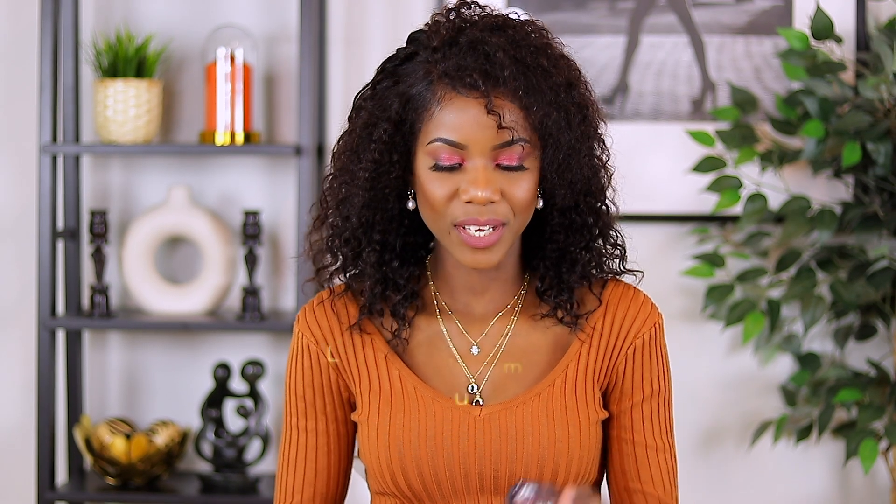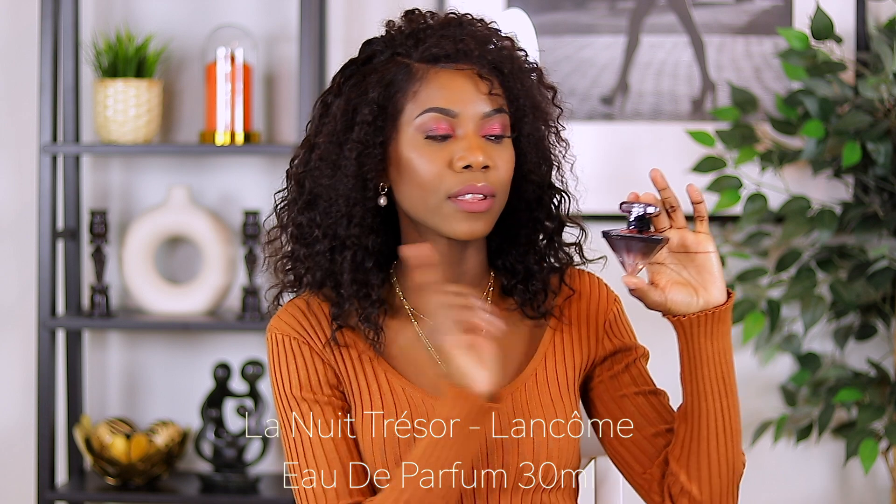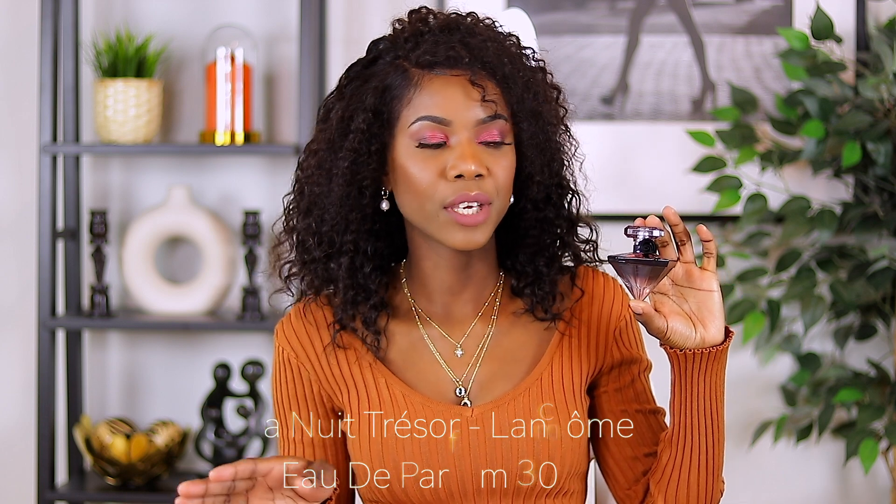The first one I'm going to show you is La Nude Tresson by Lancome. This was kind of a blind purchase for me because of just the way the packaging is — it's so attractive and very fashionable. The diamond shape with this black certain just makes it so attractive and very beautiful. The scent is so beautiful — it has that fruity vanilla caramel smell, which is just amazing. I love sweet perfume and this is just it. It also has that mild coffee note, a little bit of spice, but it's more sweet, which is so good. I feel this perfume is more of a feminine perfume — it can be girlish or more mature, whichever way.